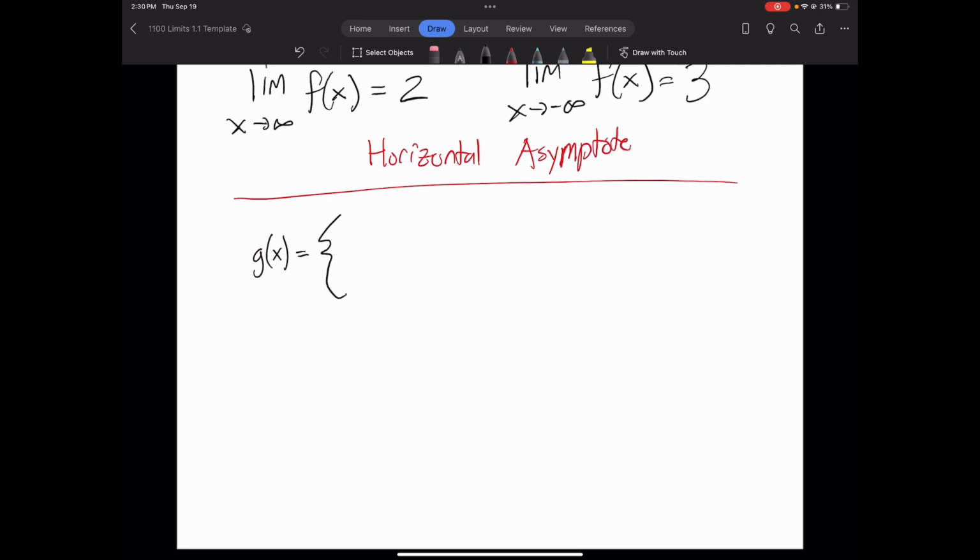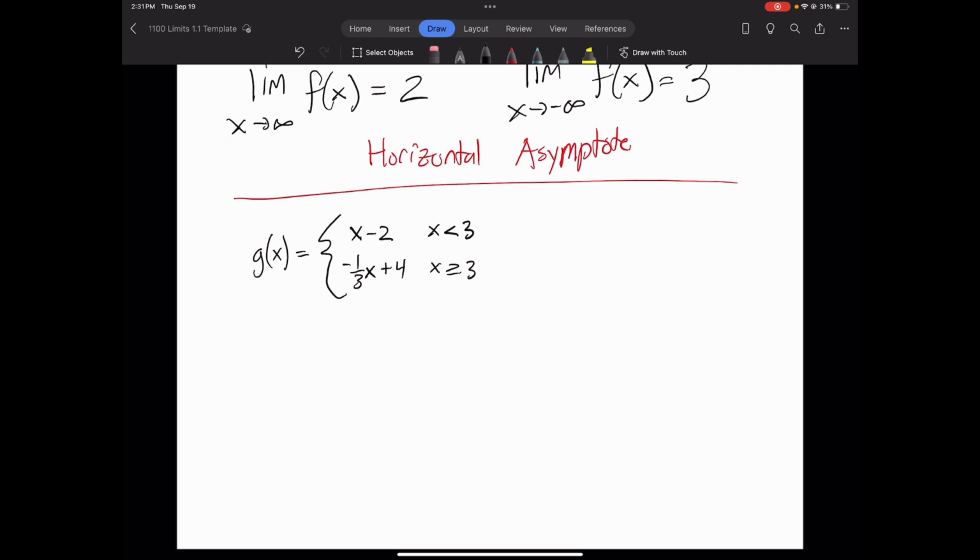So look at this example. You'll notice I use this big squiggly bracket for piecewise functions because the rule is equal to x minus 2 if x is less than 3, but it changes to this new rule of negative 1/3 x plus 4 once x is greater than or equal to 3. So I've got two different rules depending on what your x value is, and this dividing point is x equals 3. Once you're past that, then the rule changes. So there's my piecewise function.